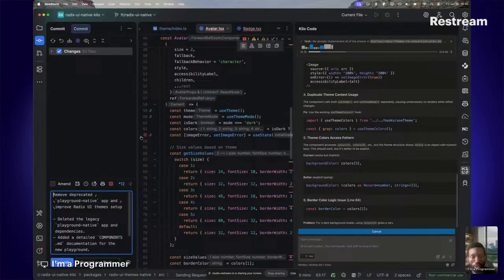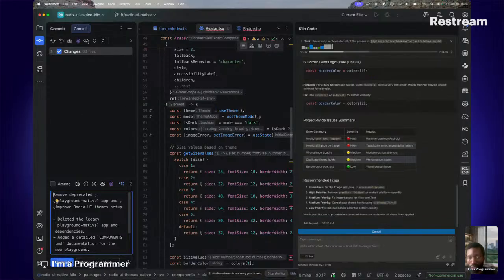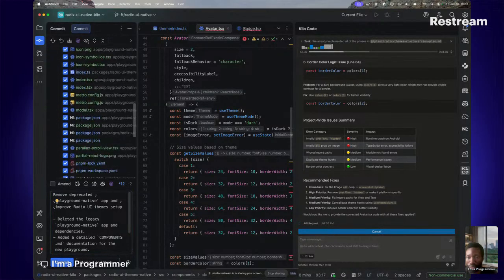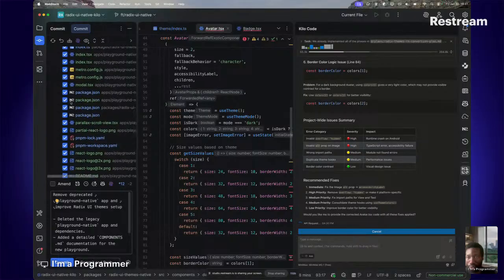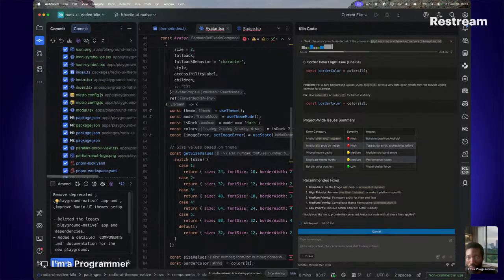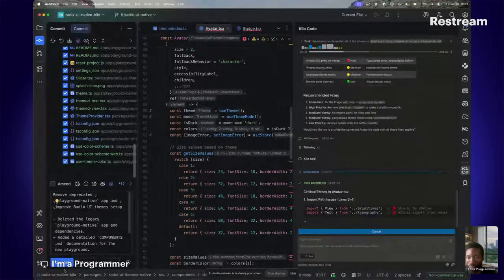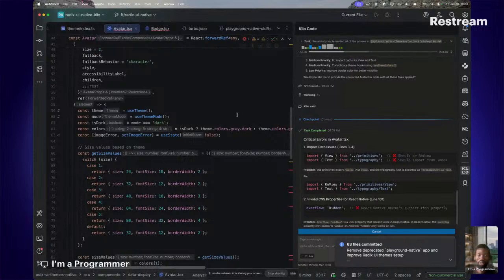All right, so it's already giving me suggestions on how we're going to fix it. I'll just allow it to do what it wants to do. I'm not going to tamper with it. I'm going to commit this to the same directory since we are not changing the components yet. These are just basic stuff, like the playground code changed, deleted, and so on. So I'm just going to commit this and get that out of the way.